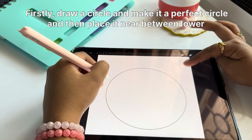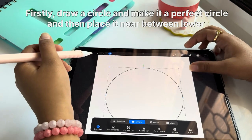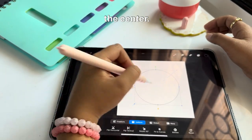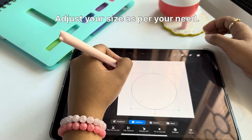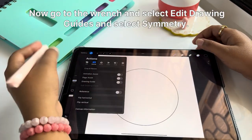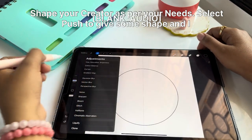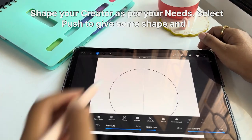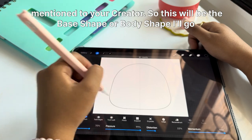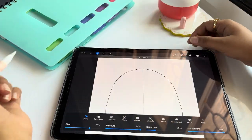Firstly, draw a circle and make it a perfect circle, and then place it near the center, a little lower. Adjust your size as per your need. Now go to the wrench and select Edit Drawing Guides and select Symmetry. Shape your creature as per your needs. Select Push to give some shape and dimension to your creature. So this will be the base shape or body shape I'll go with.